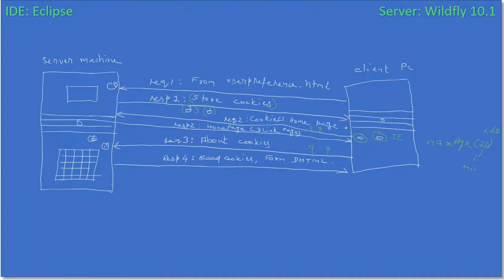So if request 1 and request 3 are within a 20 minute time lapse, then the client machine, since it sees the cookies, sends them with each and every request. So here the server will make use of these two cookies, then forms the dynamic HTML and sends it to the client PC.